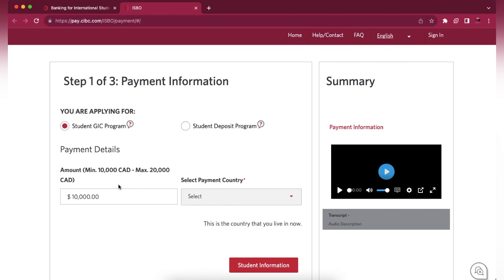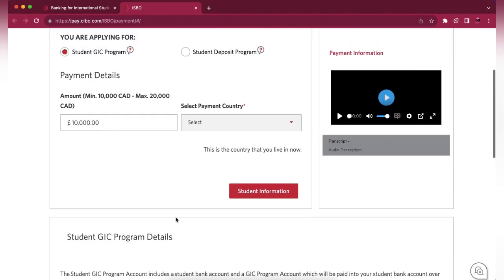By the time you do this, you can actually use this account's details to do your proof of funds. According to the Canadian website, you have to have at least your first year school fees and an extra 10,000 Canadian dollars. So you can put some money in here as your proof of funds, and this is at a very good rate.